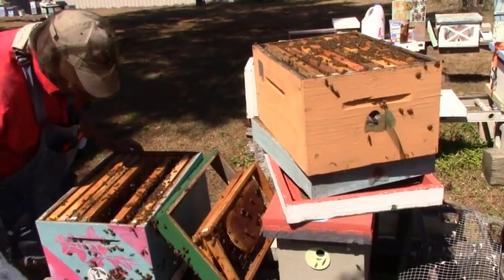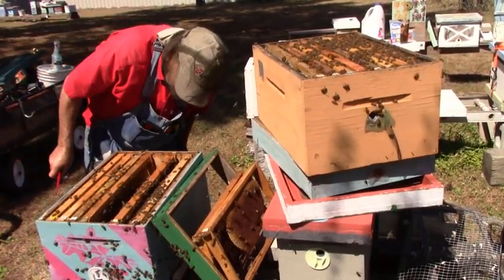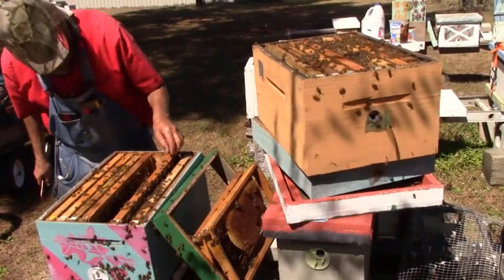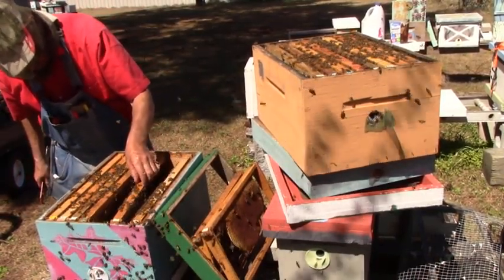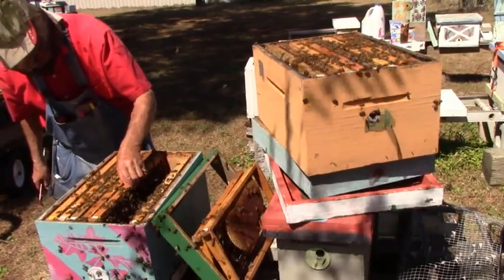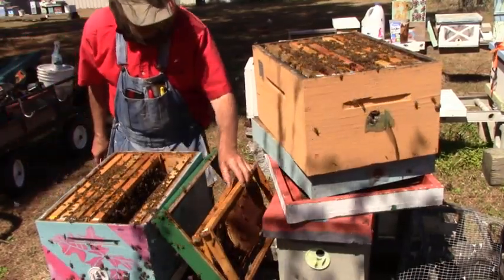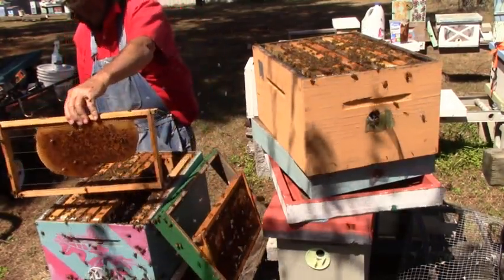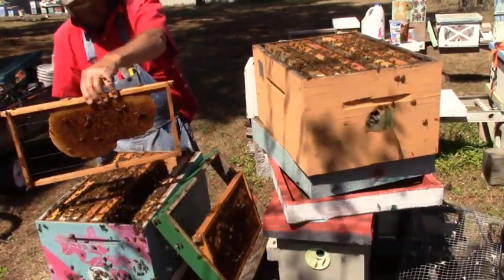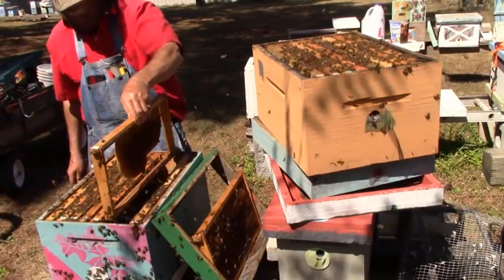This one, we're going to take and push, put over here, because it's got eggs and stuff on it. And then we're going to take this one that they can finish building out, and that's all worker frame, and we put it here.